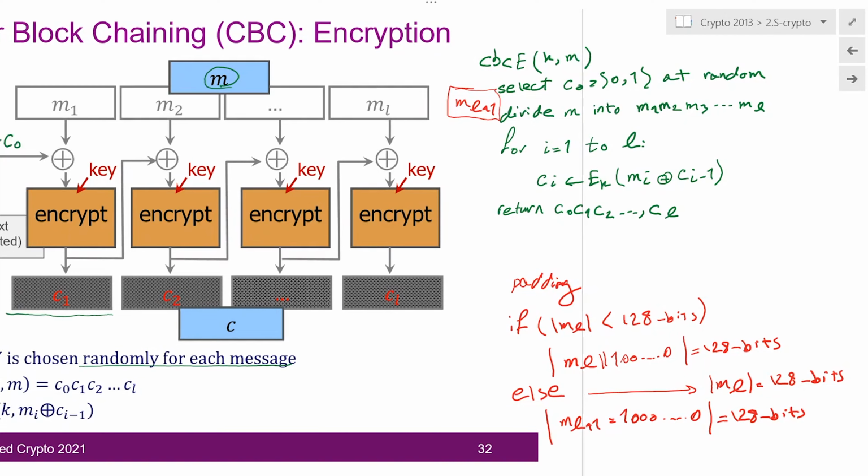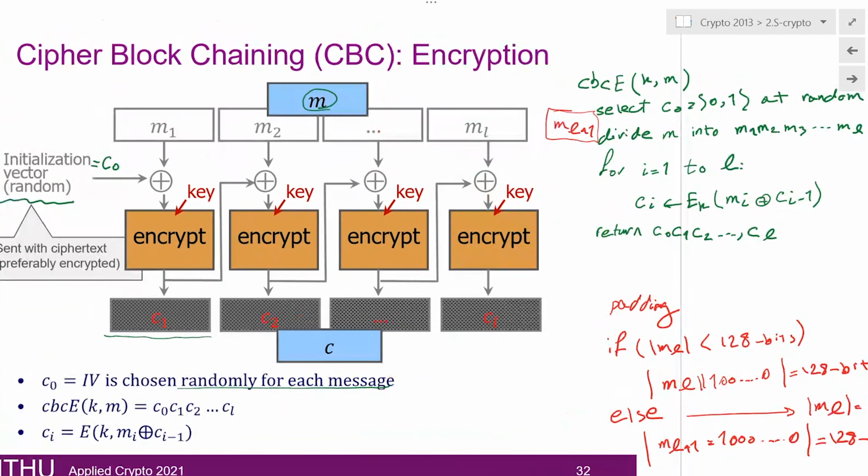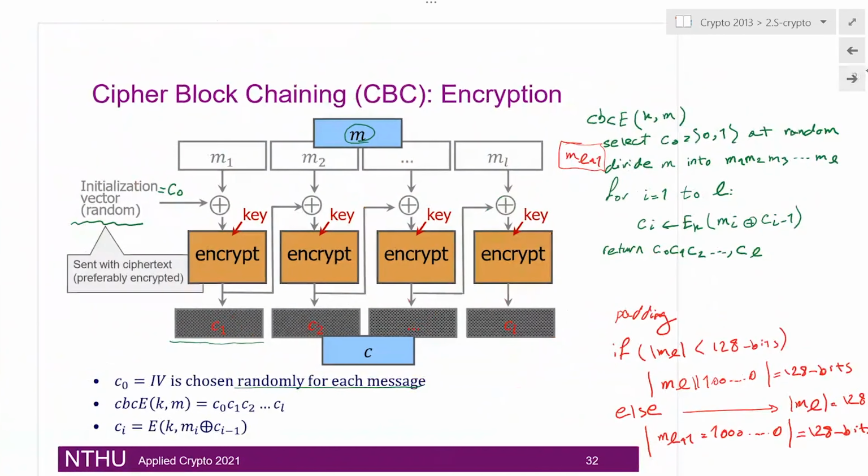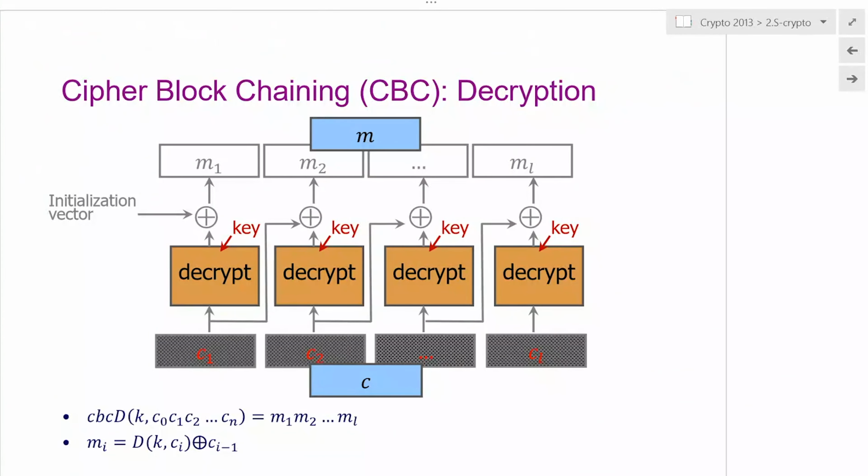So I hope that this is now clear, how we did encryption using the cipher block chaining algorithm. Let's go and see how the decryption works. So we start again on the decryption. Now we want to look at this picture from bottom to top, right? So the ciphertext comes from the bottom, and then we are going to build it all the way up so that we recover the message itself. So again, we start with initialization, which we call C0.